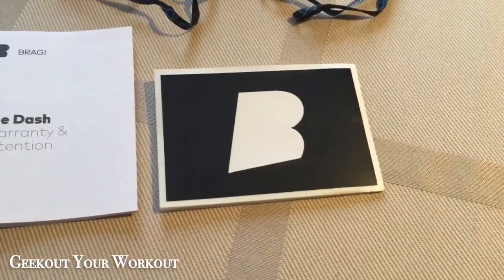And then down here at the bottom, we've got a quick start guide, a warranty and attention, and then a stack of Bragi stickers. So it looks like the quick start guide was actually for the leash, which is the little black strap here. You just connect them to the dash so you don't lose them and you can clip them to yourself. What is very interesting is that there's no quick start guide on how to get the dash to work. The stickers are really cool though. Ta-da! I don't know where I'm gonna put these, but they're cool.